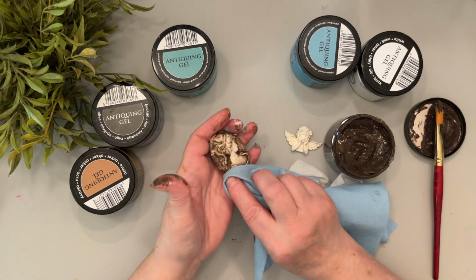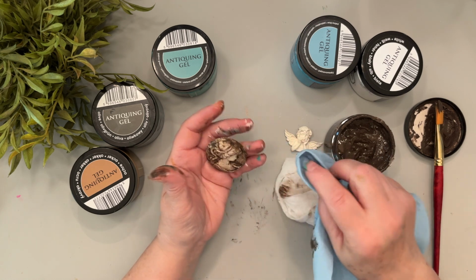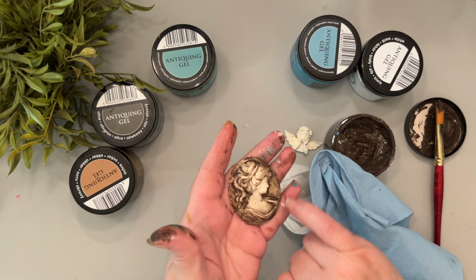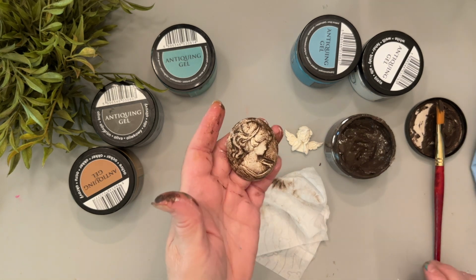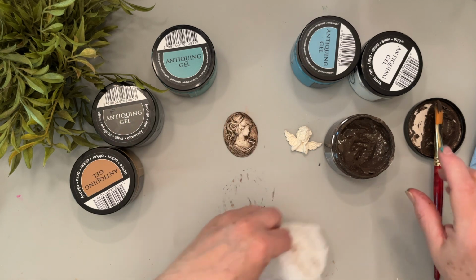And if you took too much off, like I said, you can come back and add more. But this gives a nice outline to her face. You can see it all around her nose and her eye. And that gives a very nice antiquing effect. When that dries, I could come back with other colors and add to it.